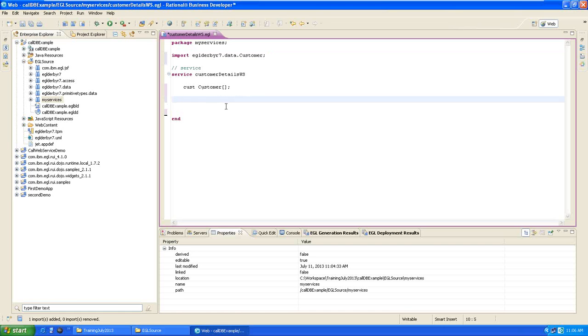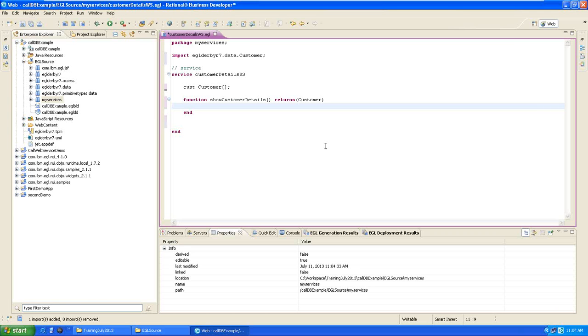Once you have done this, we will create a function, show customer details, and this should return a customer object. So this is the function that we want to expose as a web service function.